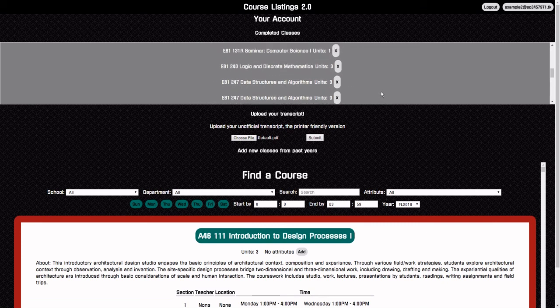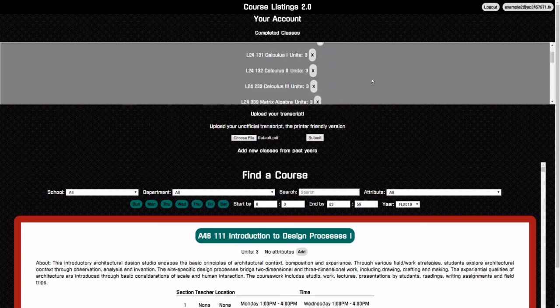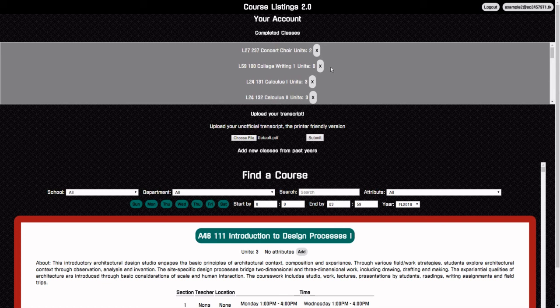So notice this stuff, it'll count your labs and your sections simultaneously. So maybe I don't want my lab for 247 being counted, then I could just go in here and delete that. You can go in here, edit stuff. Now notice some of the units you get here are actually a little bit different because if you have taken a class or gotten it waived, then maybe you have a 0 credit class, and that'll actually show up here, and so you can use that to handle things, and that's how that works.